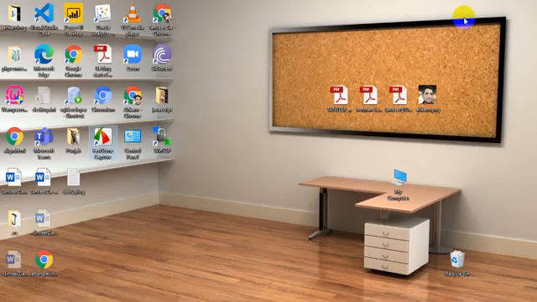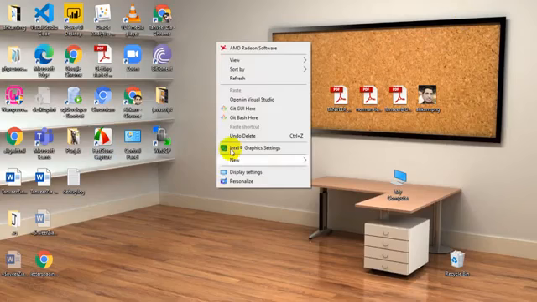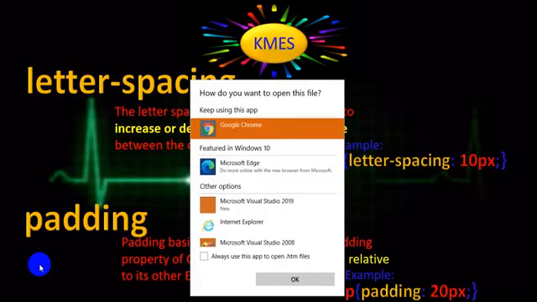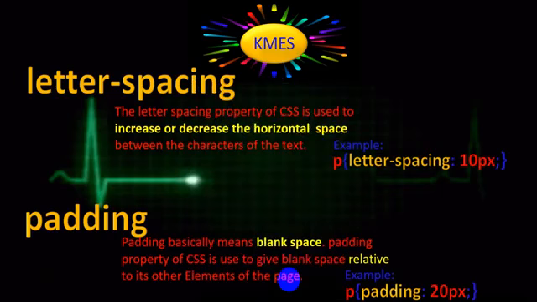Now this file has been created on my desktop. So this is my file. When I click on that, this file will load on the browser. It is asking in which browser you want to open, because we have n number of browsers. So I will say please open in Google Chrome. I have clicked to open. Now it's opening.